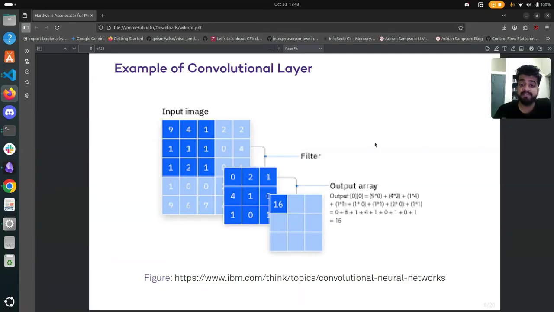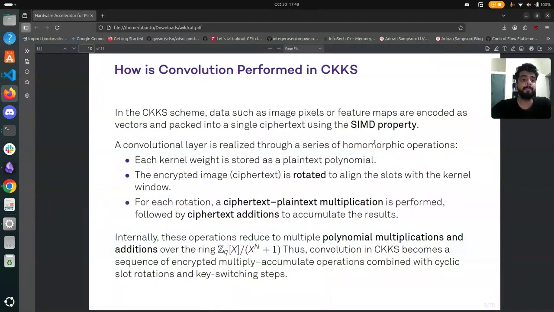However, we have discussed that in CKKS, we do not have any matrix or real numbers. We have polynomials. Your input image will be one polynomial and your kernel will be your second polynomial. Now, how will we perform convolution? How will we slide the kernel across the input in the CKKS scheme? In the CKKS scheme, we need to use something called slot rotation. So you have your input image, which is a polynomial, and you have your kernel. Now we need to slide the kernel and multiply, then again slide, again multiply, till we obtain our final matrix or final polynomial.